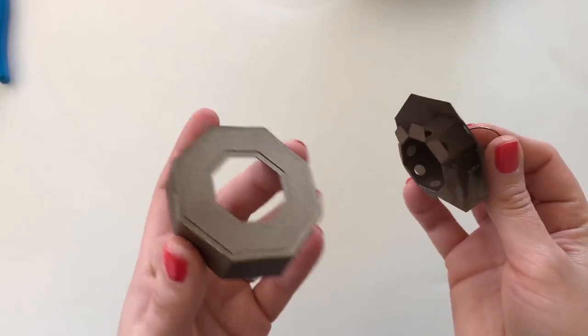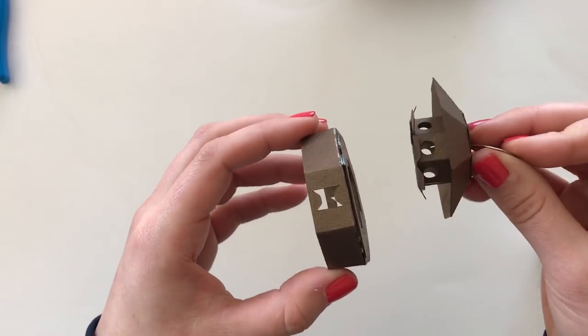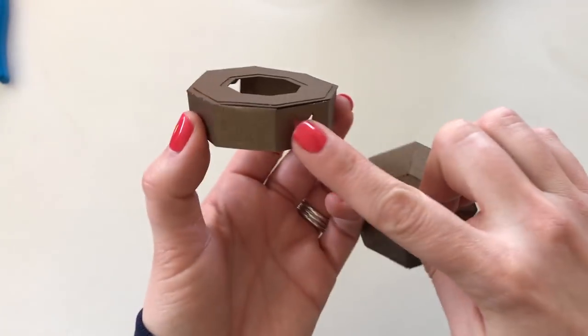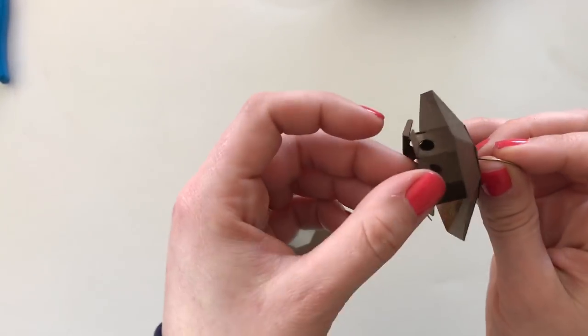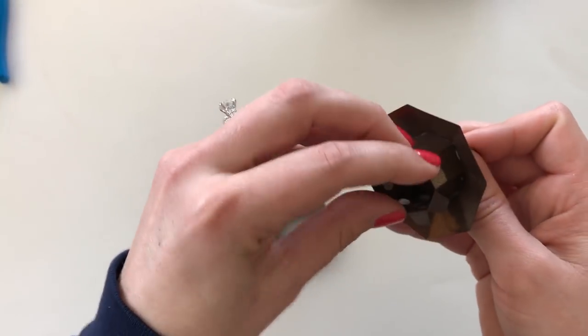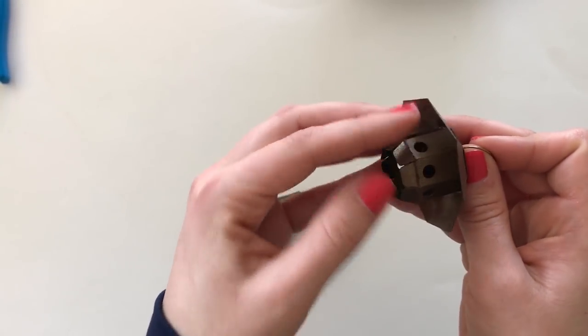Next, I'm going to glue these together with these tabs on the inside of this part. And you just want it to be so that the handle has this on the side and that on the side. So I'll bend these back inside, feed it through, and start gluing them down.